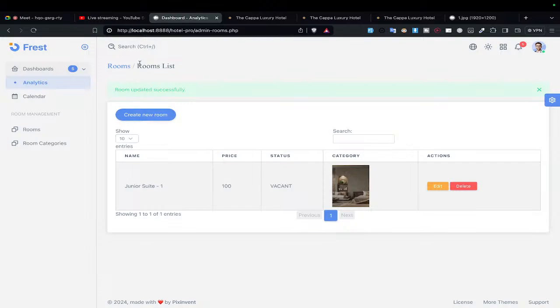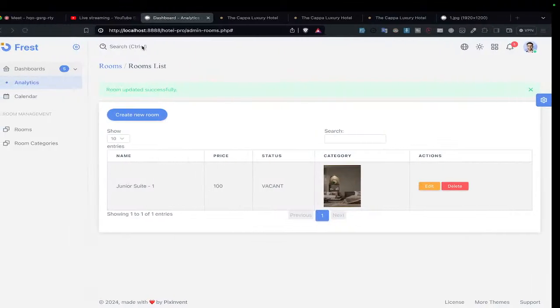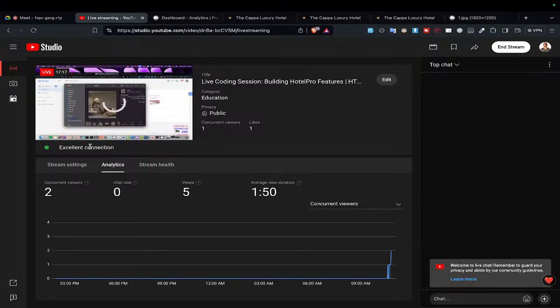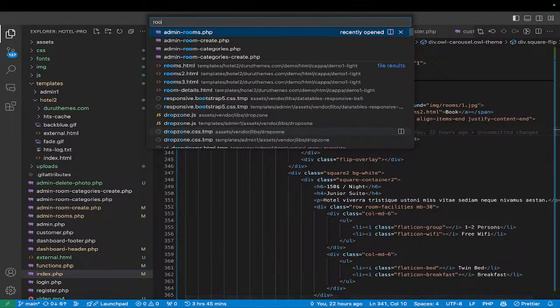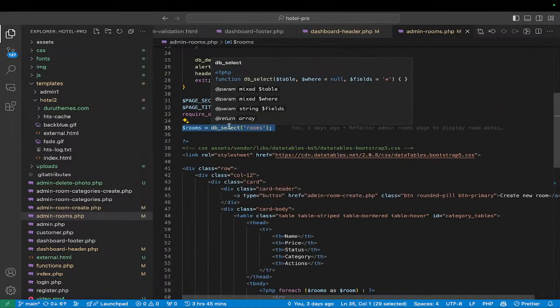So let's go ahead and go to rooms. Okay, so go to our rooms file, and then we try to put that logic of duplicating. Okay, so let's go to the system. So the system is here. So going to room admin rooms.php, and then on that file you're going to put a logic for duplicating the room.